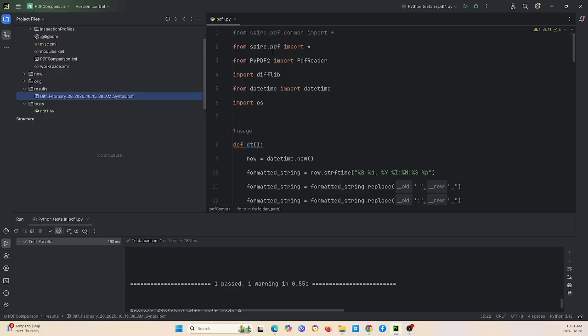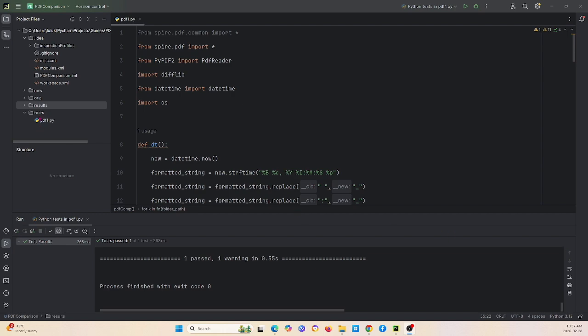First install, we use pip install pdfplumber. Then pip install PyPDF2. After install, the project can use these two packages for PDF comparison.